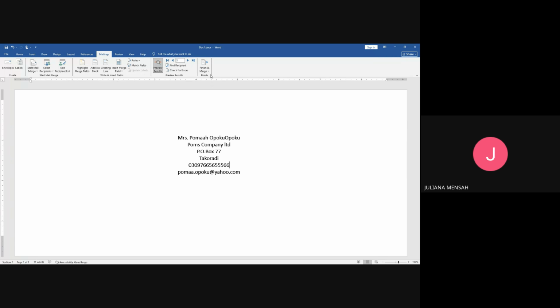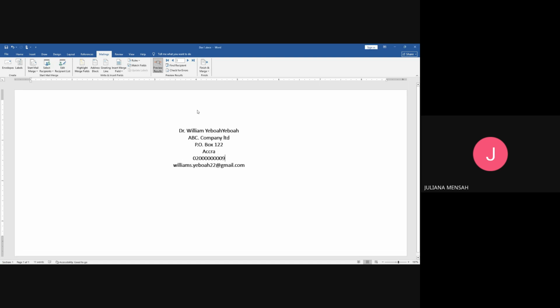So how do you want to complete the mail merge? You can complete by printing documents. So when you say print all, it gives you the opportunity to print them. Assuming you want to print them, but I don't have a printer, but let me see if it will work for me. It said, please install a printer program. That means I'm not connected to a printer. That is why it is giving me this command.